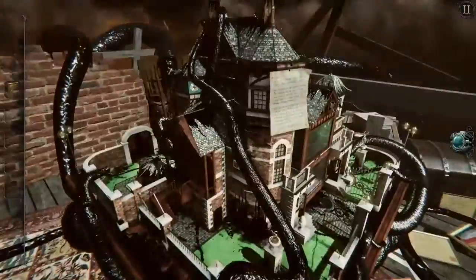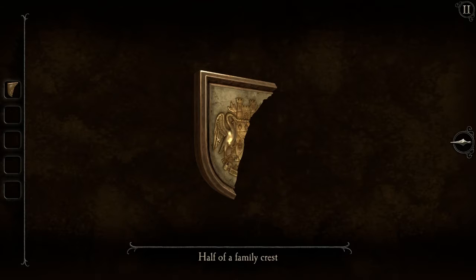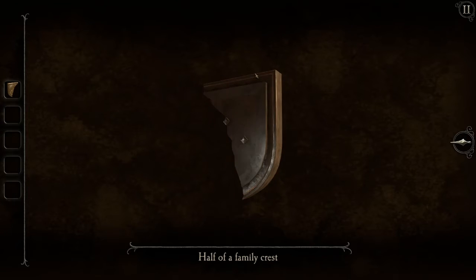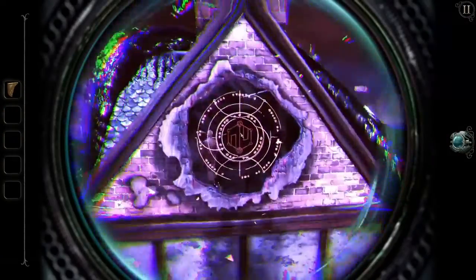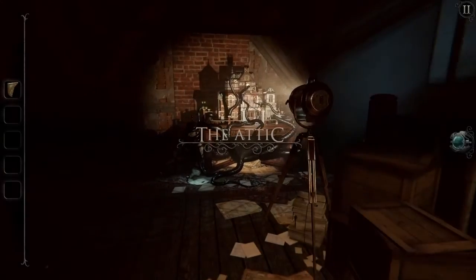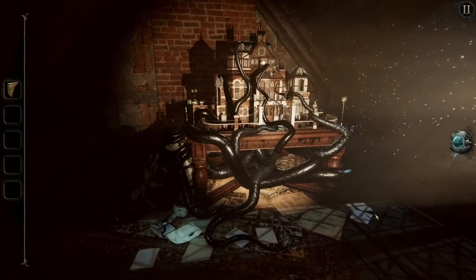Alright, well, it's telling me I gotta go in. I don't want to go in. And we still have this crest. And it's really loud outside of looking at this crest. I don't know what we need it for. And I feel like if... Oh, biscuits.